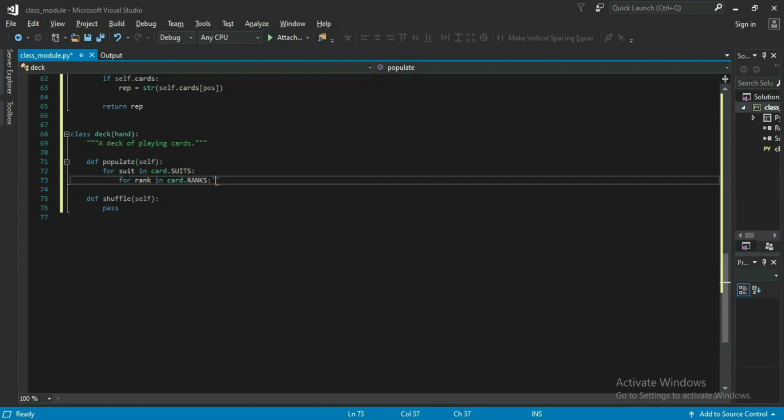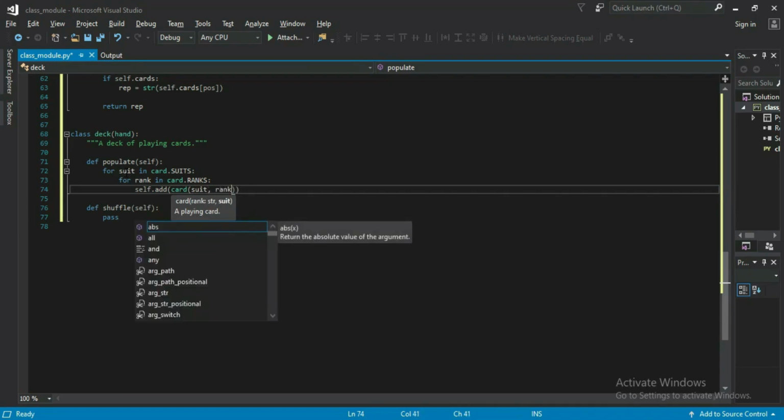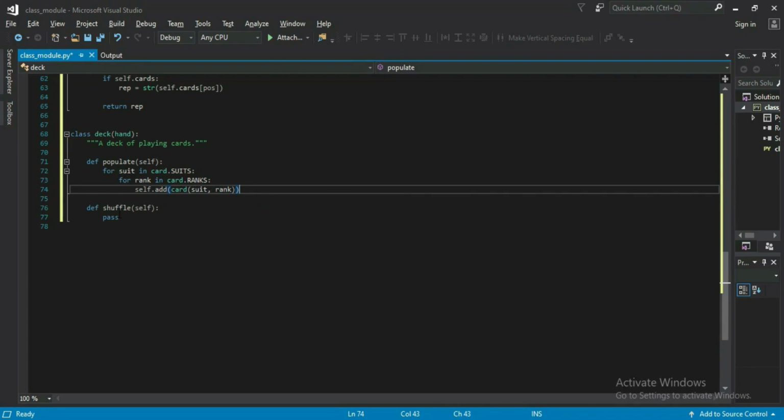We're going to take each and every card inside our card class, and create each and every card. So add card suit, rank. That's it for populate.